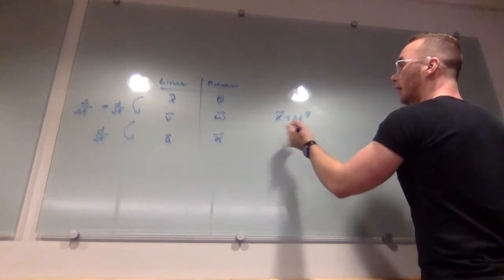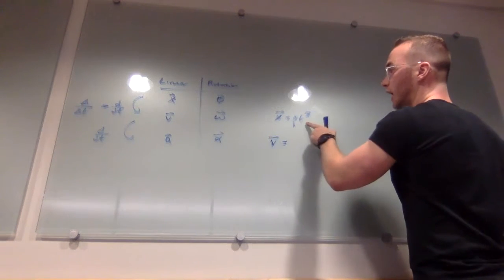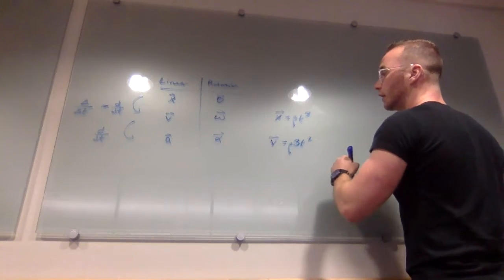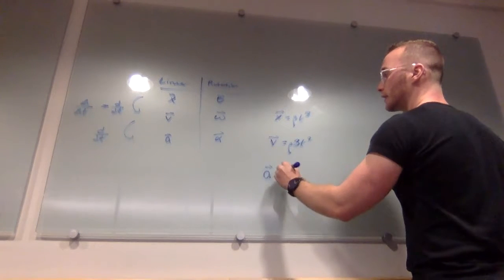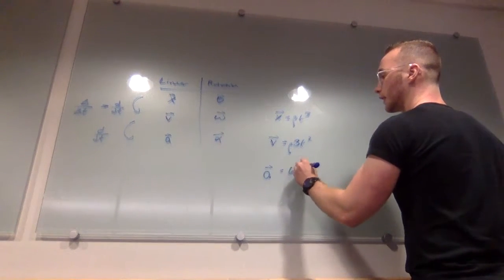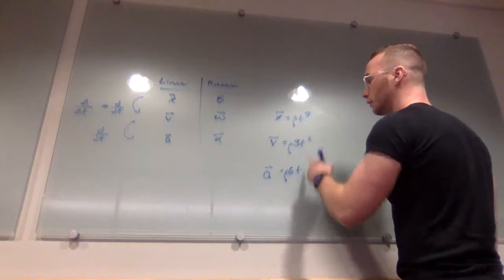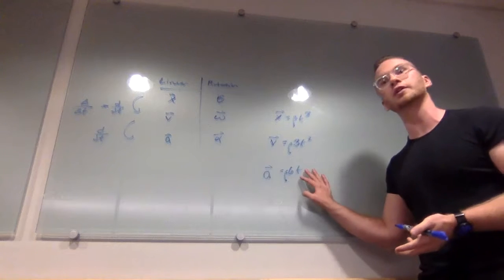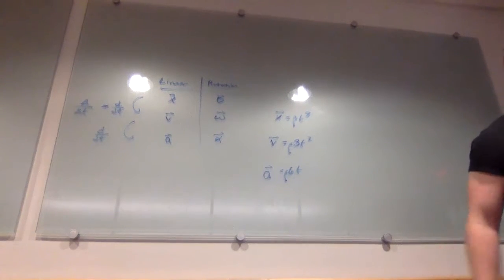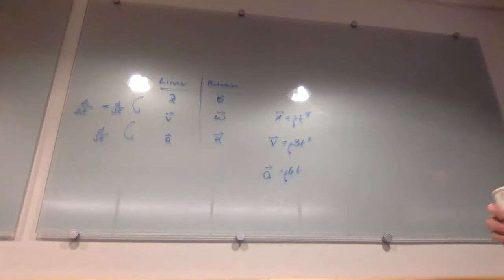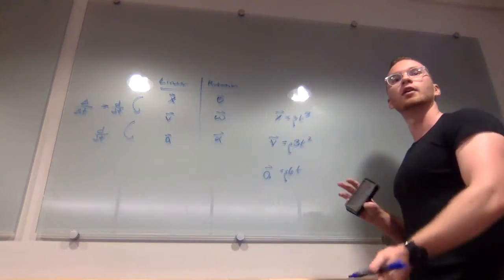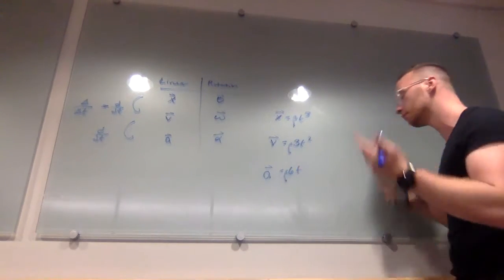Then you could get v by taking the time derivative, which would be 3t squared times beta. And then you could find the acceleration by taking the derivative of that, 6t times beta, right? In physics classes, they would ask you to do things like this. I don't know if they'll care about this, especially because there's only 3 questions, so I doubt this will be one of them. But this is always true. None of these are specific to the question.